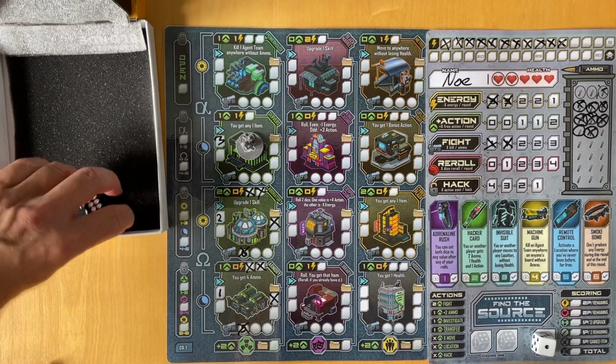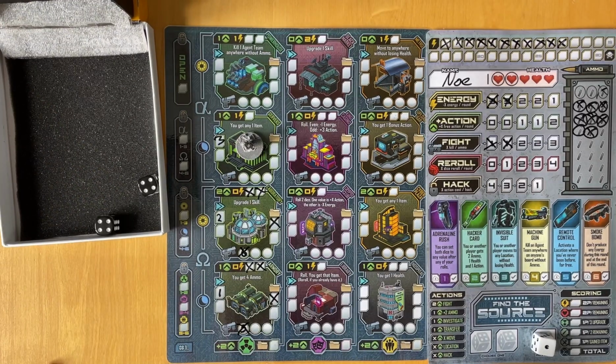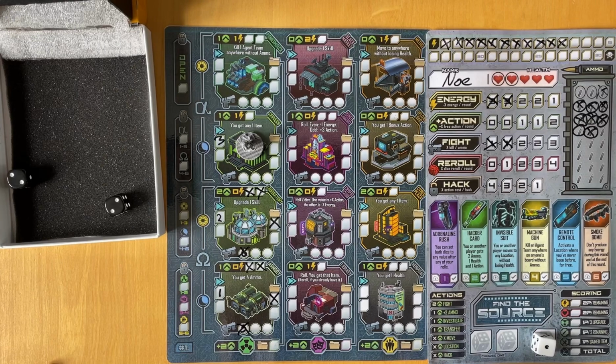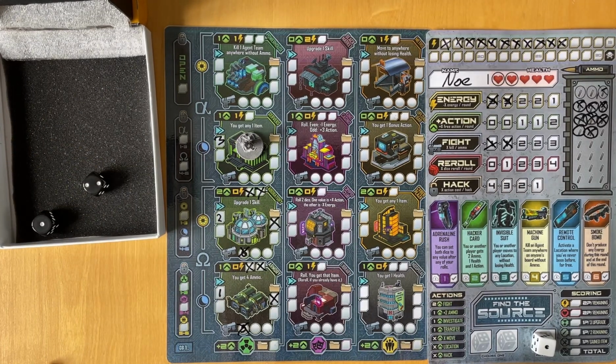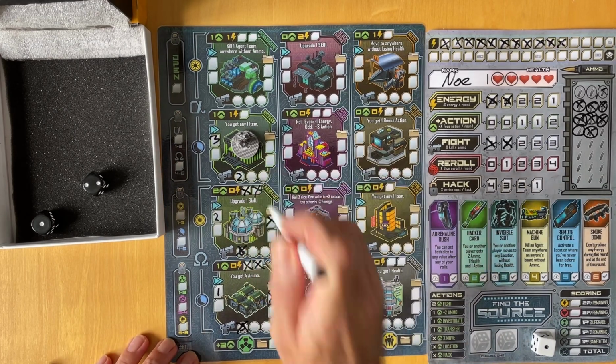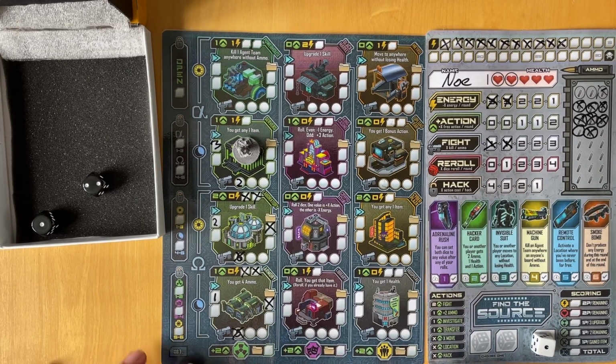And I have to roll for agents. Doubles, which I don't need. More doubles. Okay, 2. I can live with 2. That's easy. And I got 1 more action.